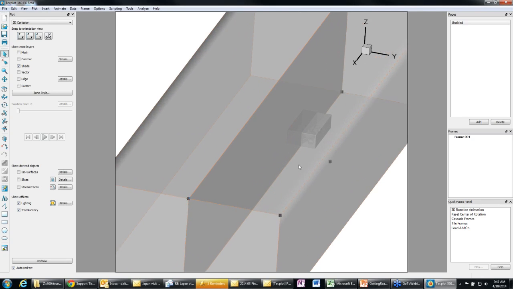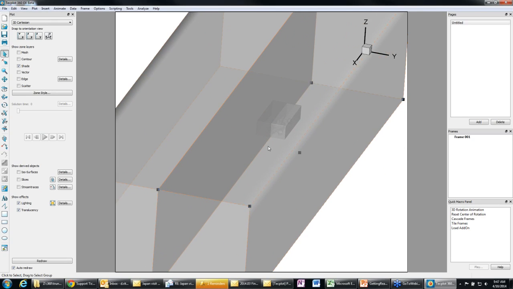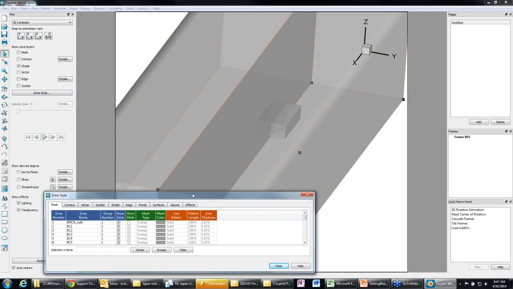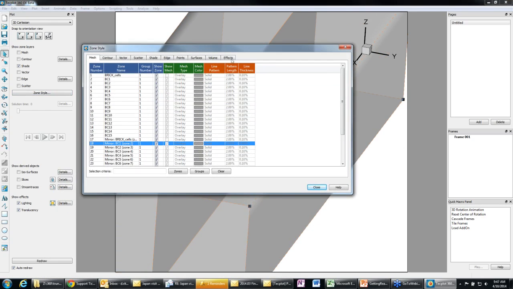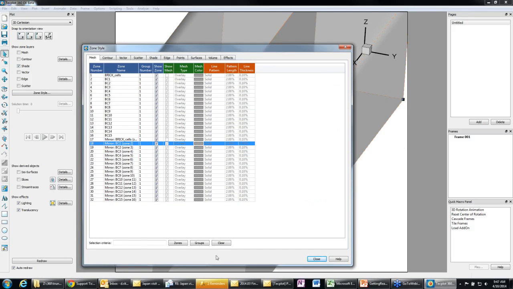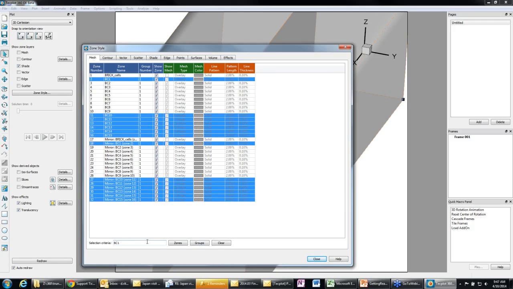One thing that comes up a lot is, oh my gosh, I've got all these zones. How do I quickly change them? There are 2 ways you can do that. The zone styles dialog, I'll go ahead and load this up real quickly so you can see. I can say, let's get all the BC1s here. I can type in BC1 and hit enter, and you can see it will find all the zones.